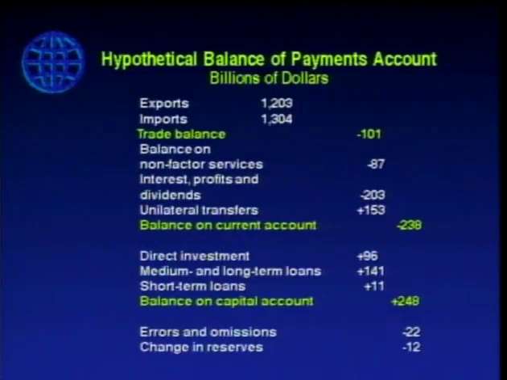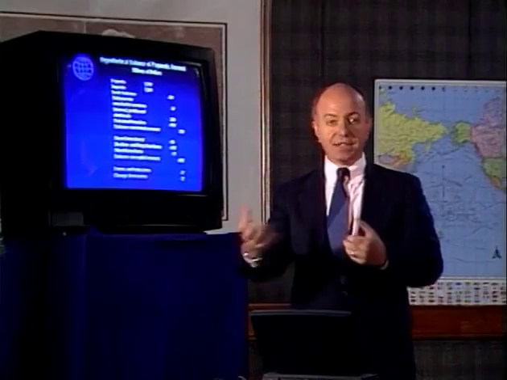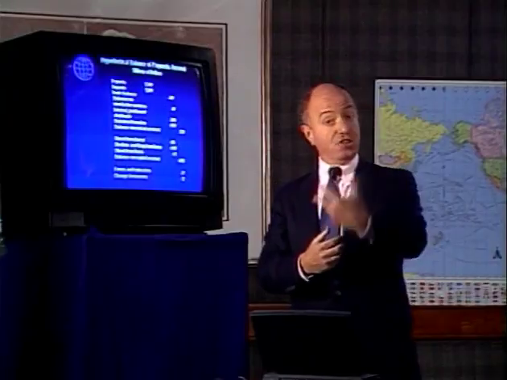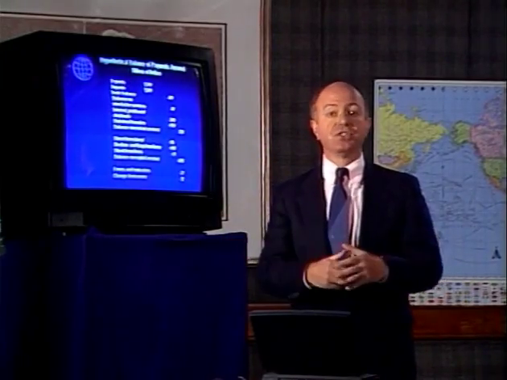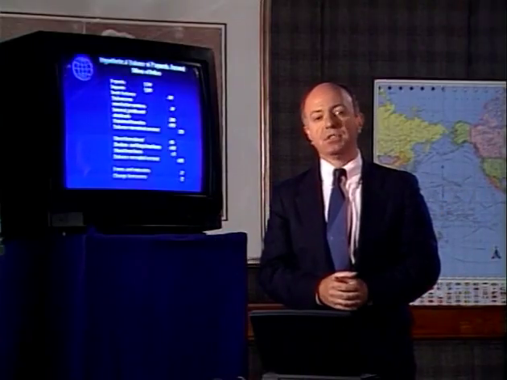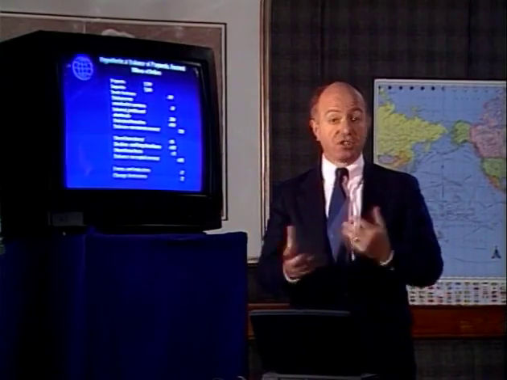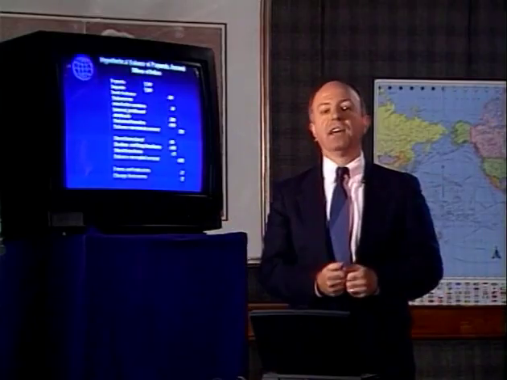The second category here refers to trade in services, and this has two different components. One component might be represented, for example, by a foreign student coming to the U.S. and, in a sense, buying a college education. That is money coming into the U.S. for educational services. It's a very large transaction, as it turns out, because there are a lot of foreign students that come to the U.S. So that's one example of services that we export, in effect.